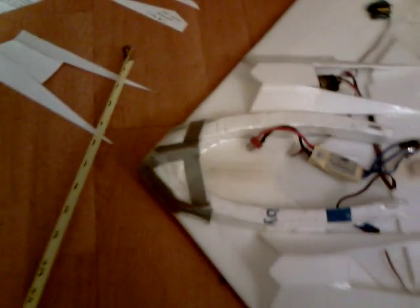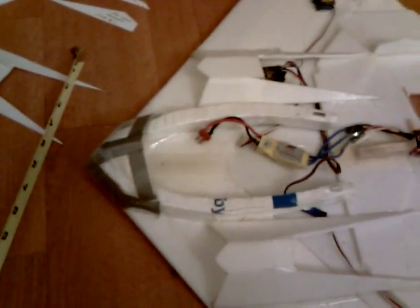Inside here, when you put this thing together, you can see I just have magnets right here and magnets on the bottom side of the canopy, so it just sort of clicks into place right there. I've never really had it come off. This front over here, I actually had to put some duct tape because it was a little tail heavy, and I used a lot of tape in the front to reinforce it plus give it a little bit of weight in the nose.